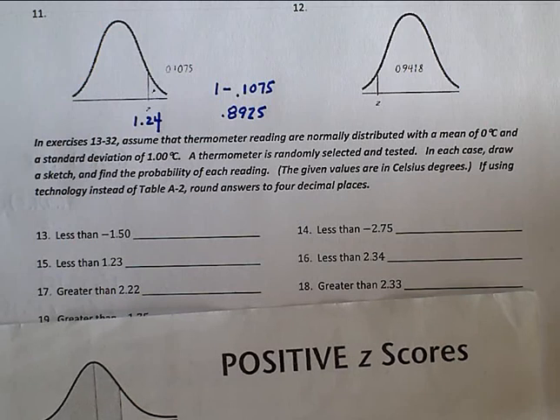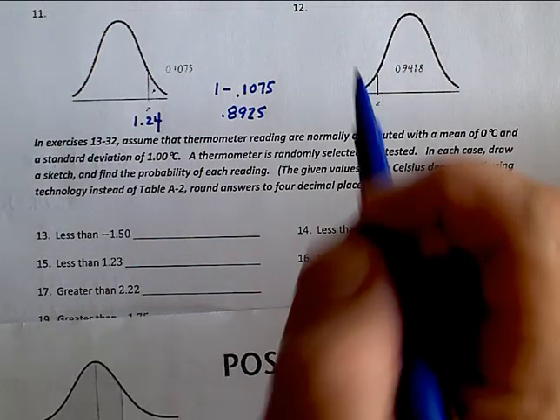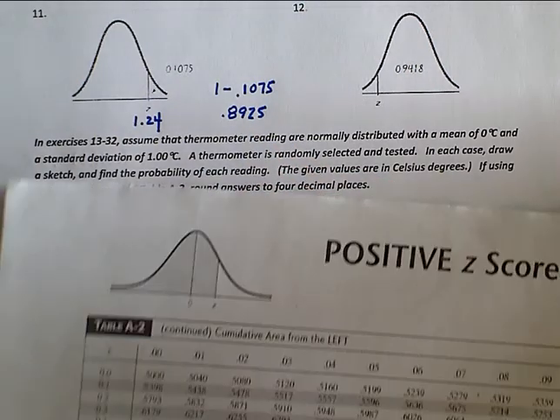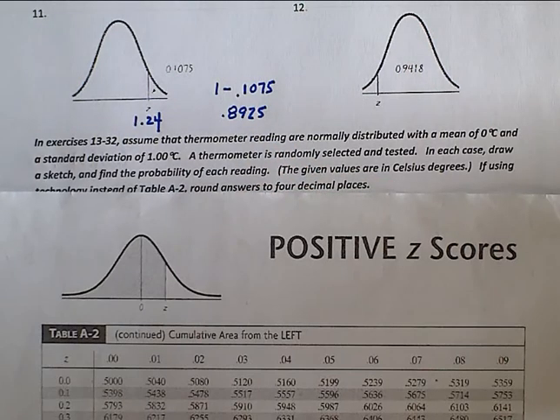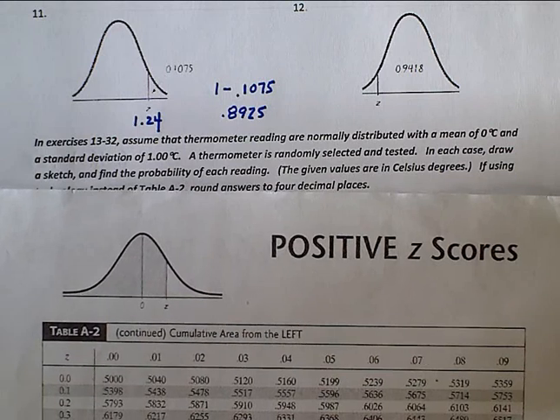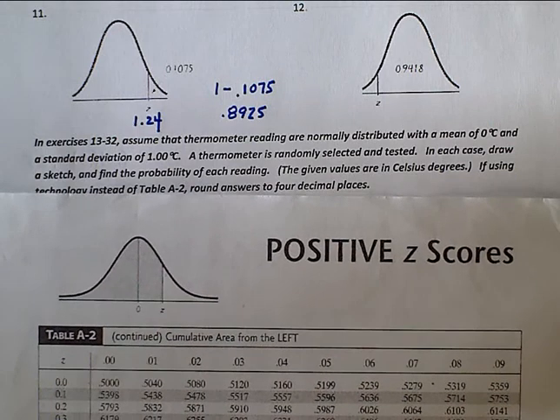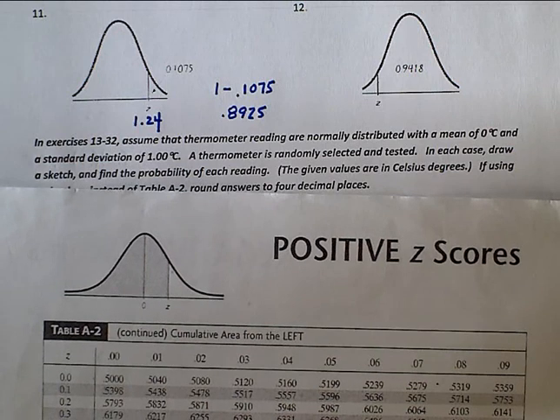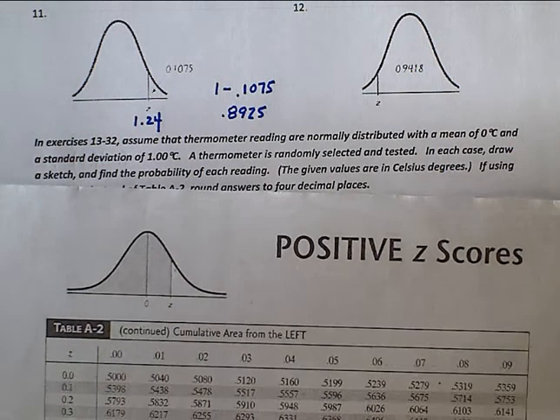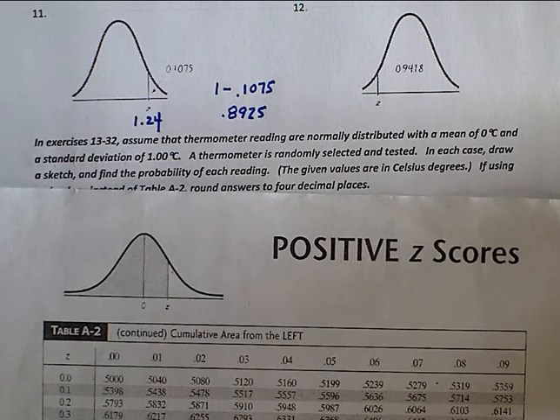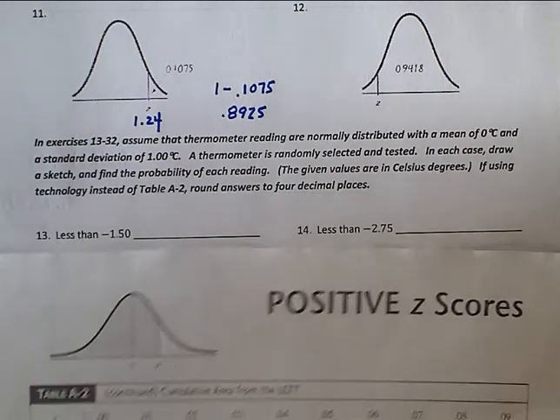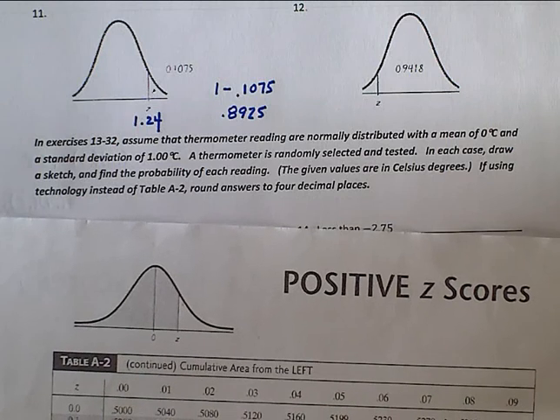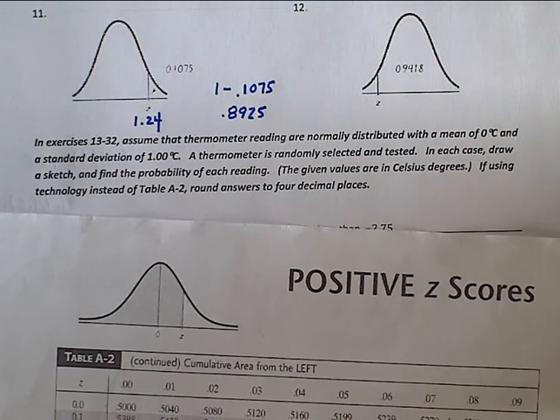Okay, so if they give you the right side of the curve, subtract from 1, look it up in the body of the table, and then write down the coinciding value. If they give you the left side, then once you look it up, that's your answer. Nothing more needs to be done with that. The only one that's a left side is number 10. Let's go back to do number 10 then.